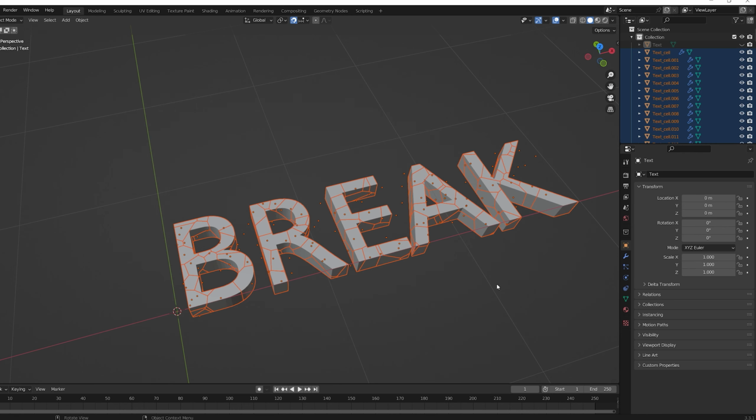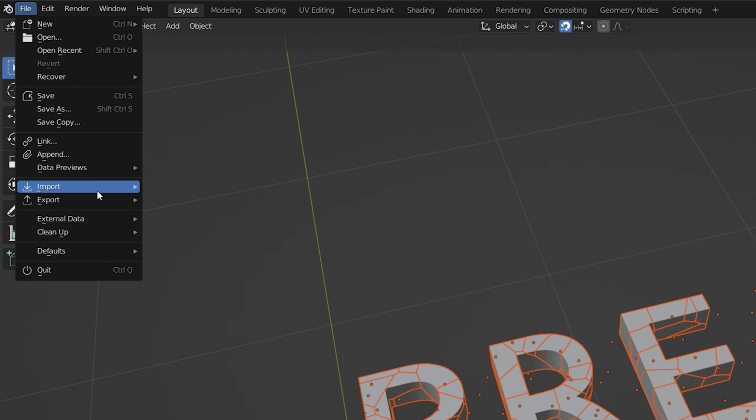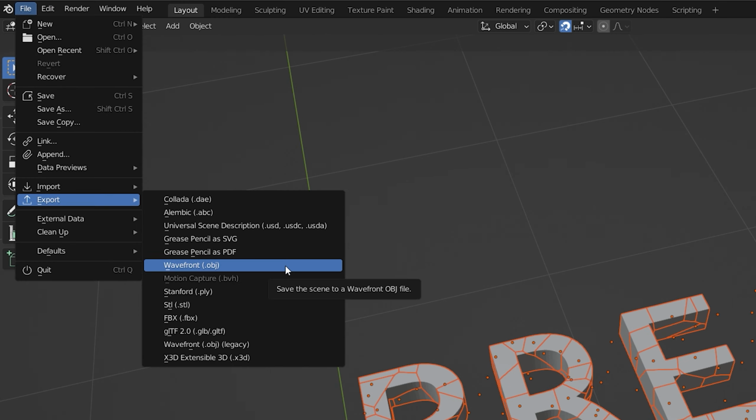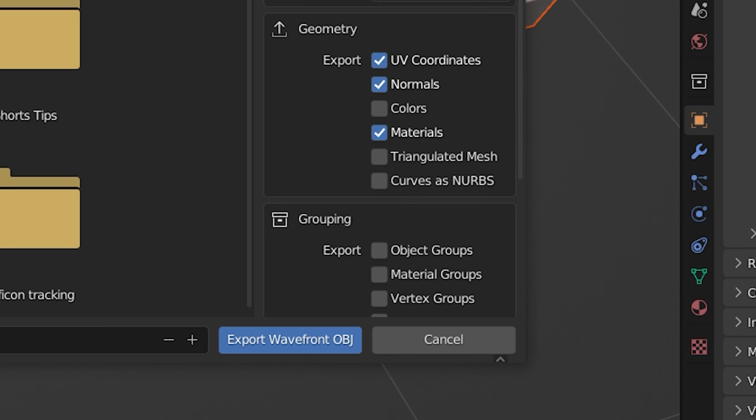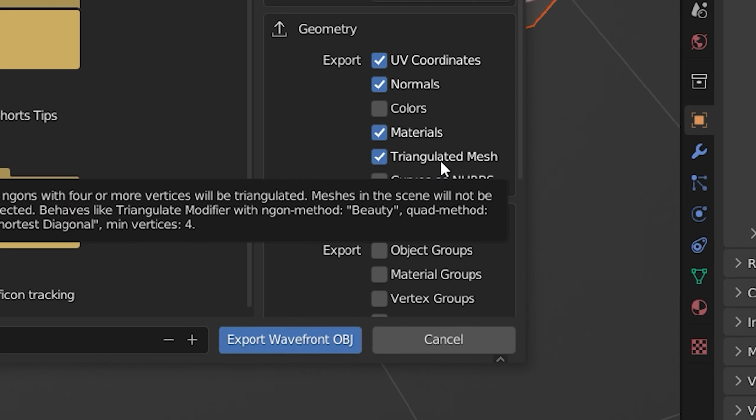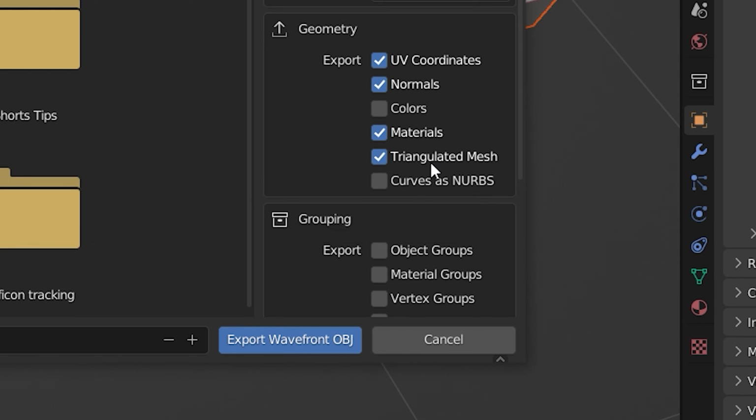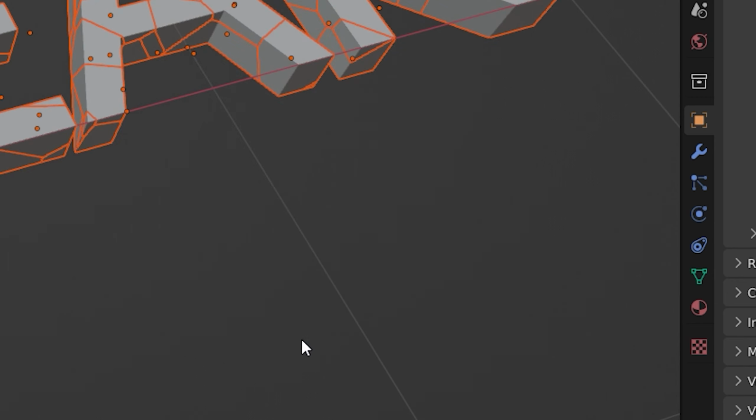Let's go ahead and select it, go into File, Export, and export it as OBJ. And I do recommend you export it twice. Just hit Export, and the second time, select Triangulate Mesh here and export it once again under a different name, because Element likes this and sometimes you might get artifacts and this should be the fix for it. So go ahead and export it.